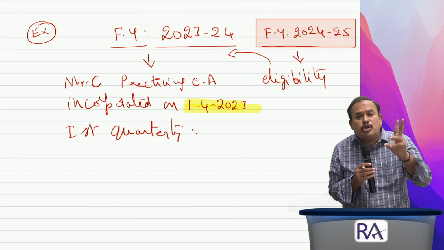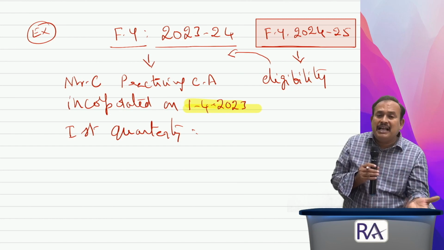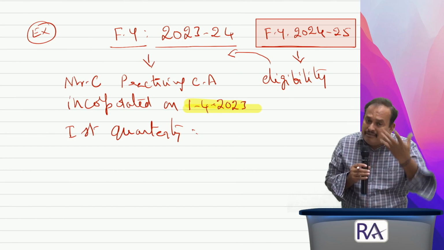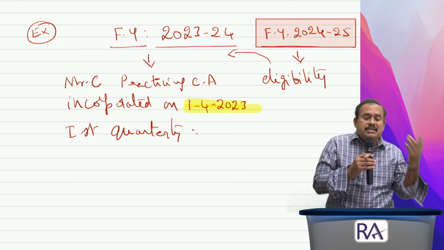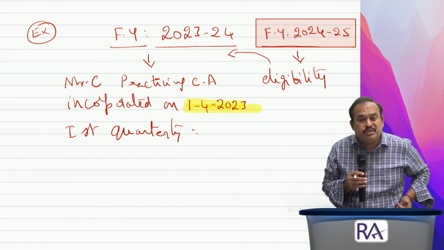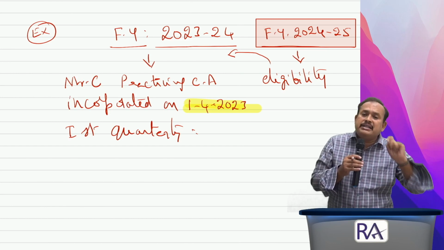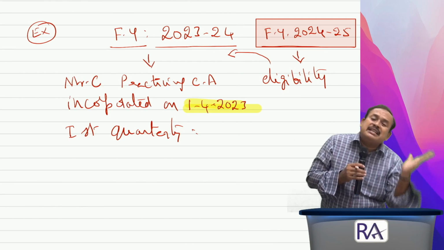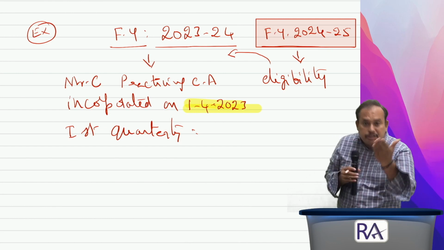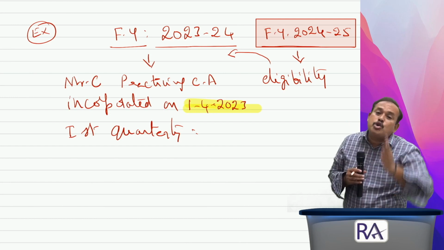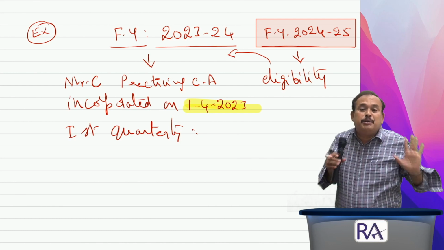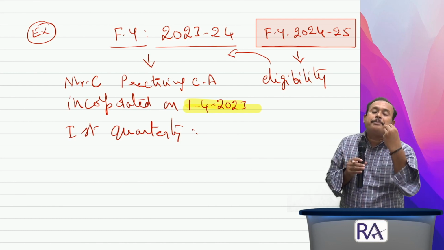0 is less than or equal to 150 lakhs or 75 lakhs or 50 lakhs. In the given case, I am a service provider providing services other than restaurant services. For me, the aggregate turnover limit to get eligibility for the current year to go for the composition scheme is 50 lakhs. Aggregate turnover in the preceding financial year should not exceed 50 lakhs. In the given example, what was my turnover? 0. Therefore, in the year 22-23, 0. Therefore, in the year in which I incorporated, I am always eligible for the composition scheme. As a result, I opted for the composition scheme.